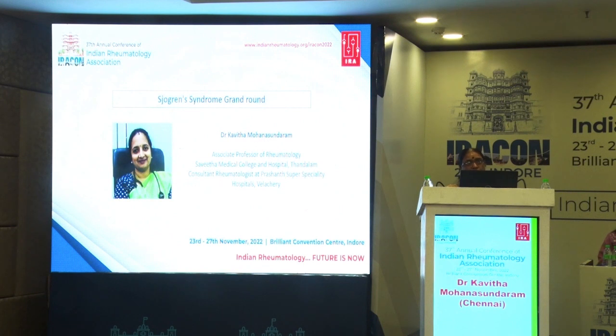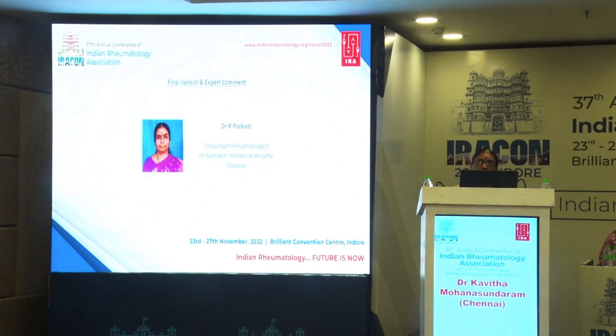Kavita, a male patient presenting with Sjogren's who had progressed to lymphoma. People with Sjogren's are 5 times more at risk of developing lymphoma than people who do not have Sjogren's. And the prevalence is about 2.7 to 9.8% of patients with Sjogren's syndrome develop lymphoma. In a European study, 4.3% of patients who had Sjogren's syndrome developed lymphoma over a mean period of 7.5 years.